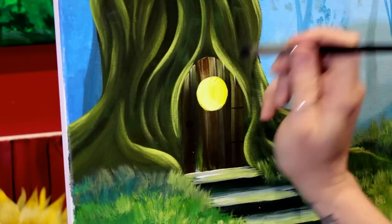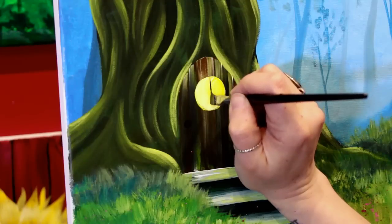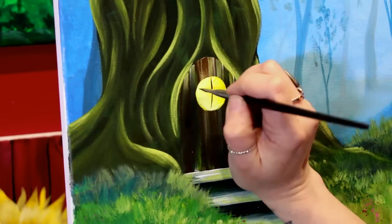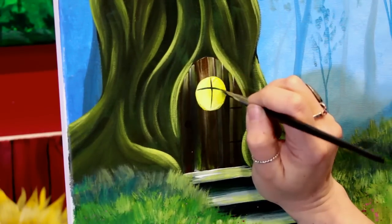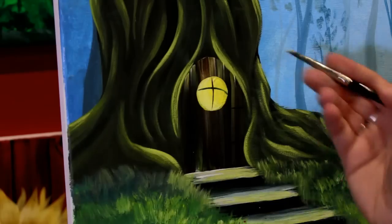Let's finish up our door. Just give it some little crossbars in the window. And we'll do a tiny, tiny highlight of some yellow and white on the doorknob.